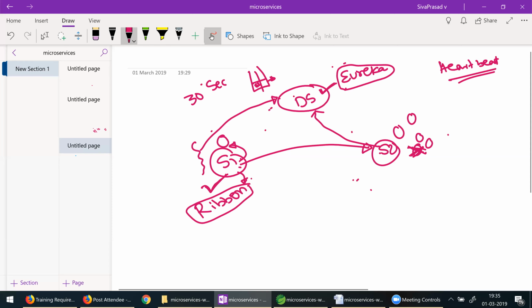So Netflix has done a lot of research and they came up with a number of 30 seconds. So after every 30 seconds, my microservice should be sending heartbeats. Okay.